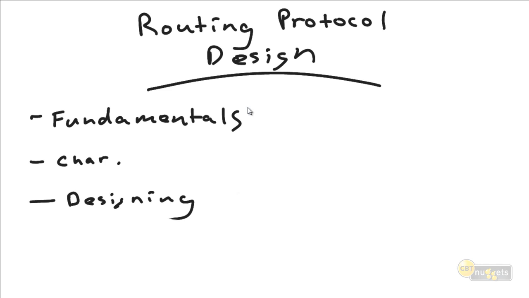So, my dear friends, in this CBT Nugget, we examined some review information, some fundamentals about routing protocols. We looked at things like distance vector versus link state and interior versus exterior. We talked about the characteristics of some of the most popular routing protocols in use today, and we gave some guidance on designing routing protocols, particularly the case where we're stuck with not just one, not just two, but maybe even three routing protocols that we need to have coexist with each other.